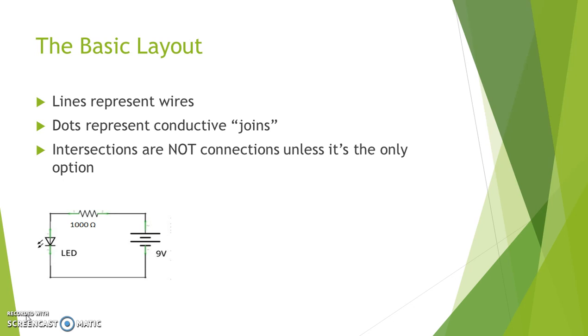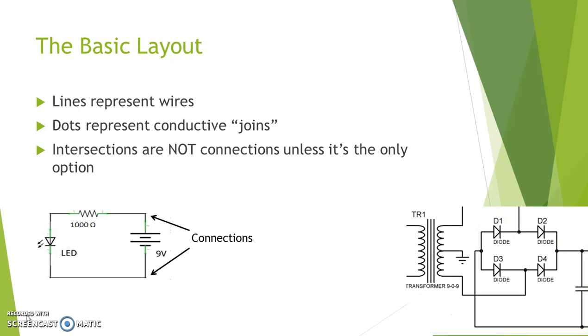Well, if we look at the corners of our schematic here, and this is one I've used several times already in this class, if we look in the corners, well, those are intersections, right? Yes, they are. And they don't have dots in them to represent soldering joints. This is fine. We know that these are connections, and the reason we know is because without them, there'd be no circuit. That's the only potential path for the electrons to follow.